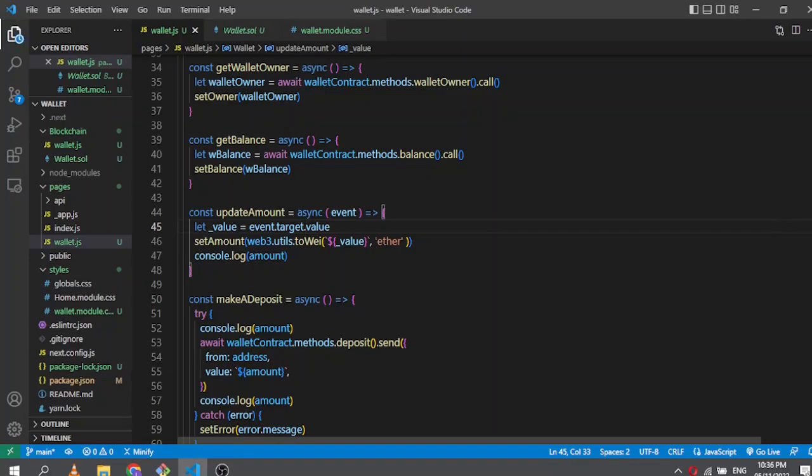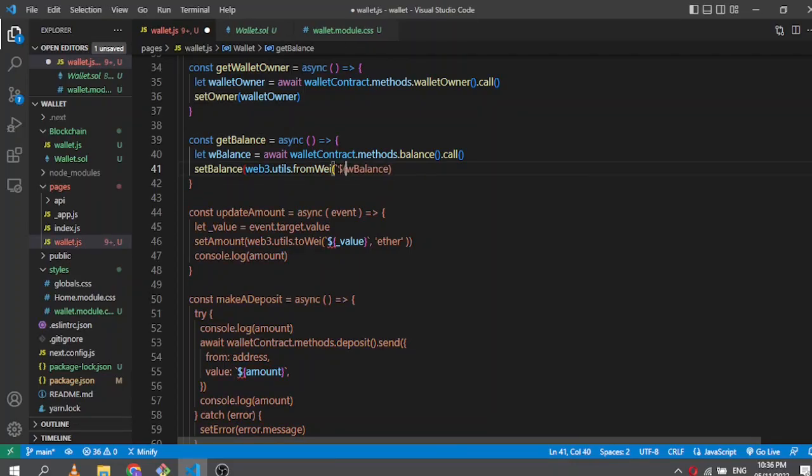So what I'm going to do is here, I'll convert the balance from wei with my web3 library. web3.utils.fromWei should go in as a string too.